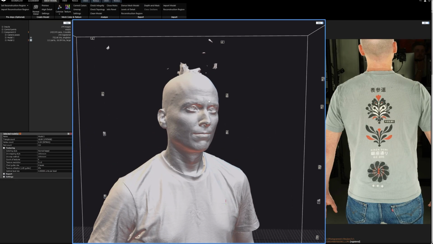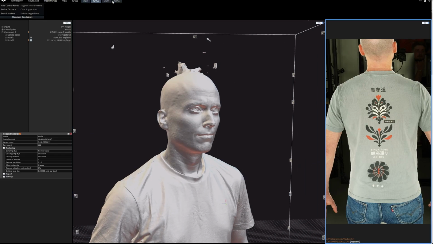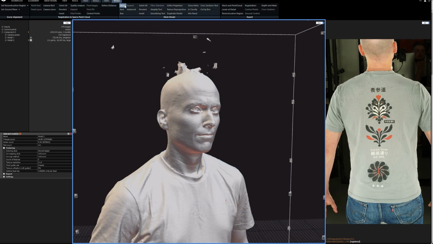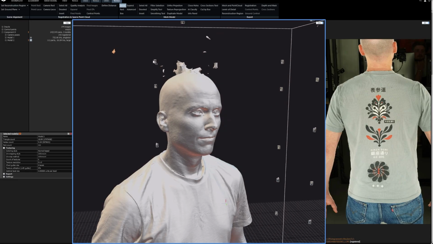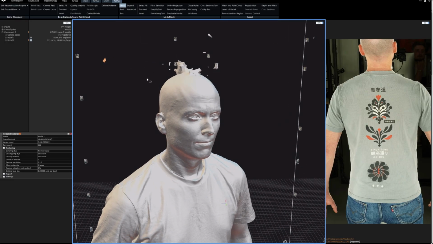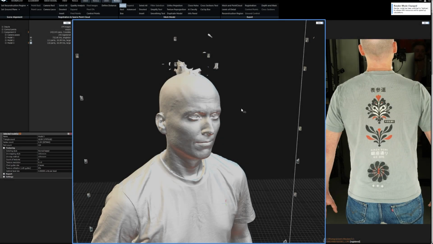So just to keep hold of the stuff that we want, let's go up to Tools. There's a couple of Tools buttons up here. One of them is here. There's a lasso selection here. So what I'm going to do is just left click and drag around here. That's made these bits orange, so we want to get rid of them. The way you do that is a little bit counterintuitive. It's called Filter Selection rather than Delete. So if I press Filter Selection here, it's removed those polygons.